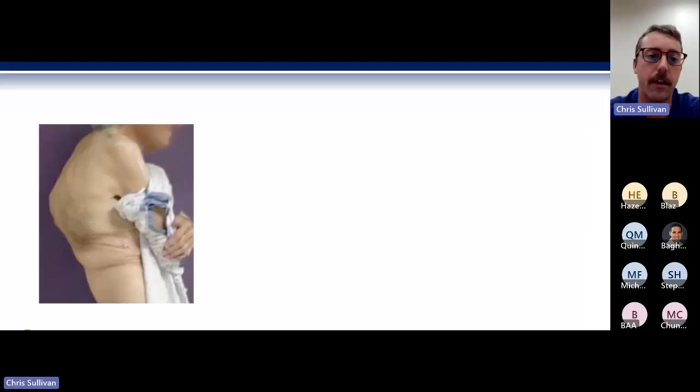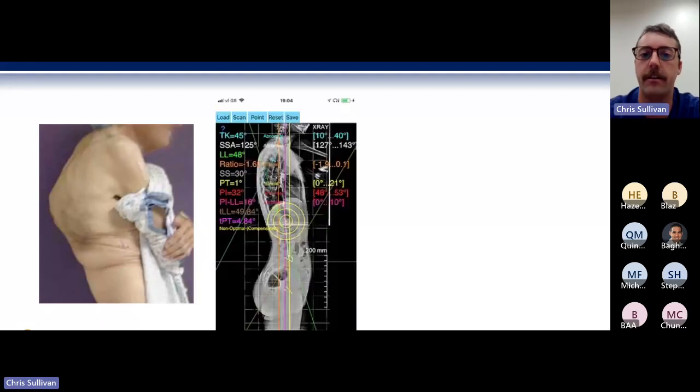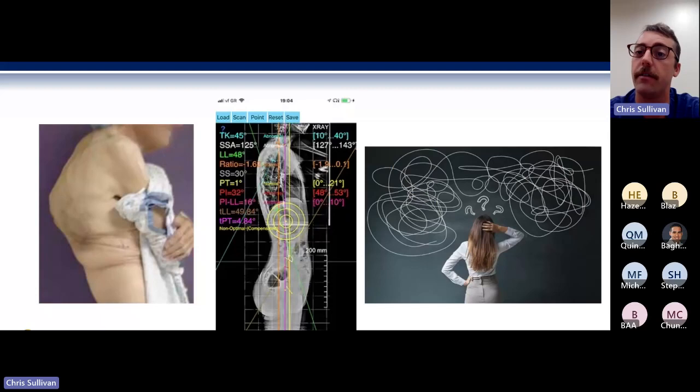I know sagittal balance can be a very deforming condition, but as I started to go through it, all I saw were lines all over the place on all these x-rays, trying to understand everything, which led to me being very confused about how to evaluate it and what really mattered in this condition.